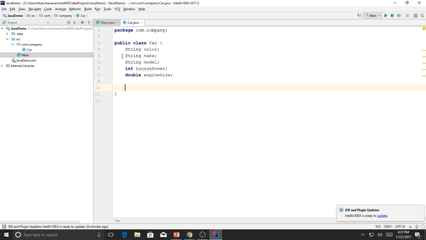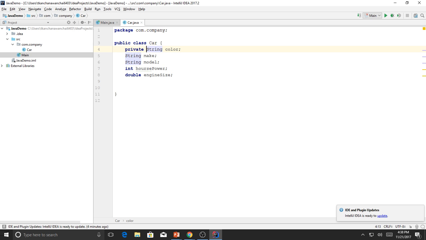So, should we have a modifier for the instance variables here? Like a modifier, such as public, right? Should I have public here or private if I want to have one? Either. What's the difference?